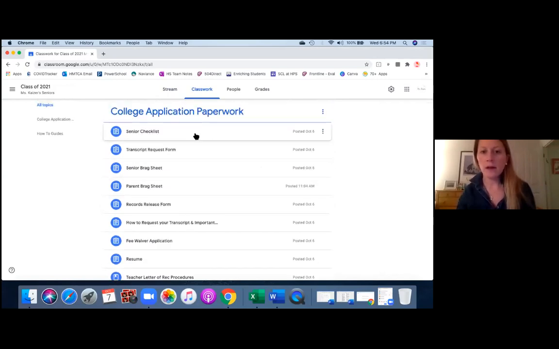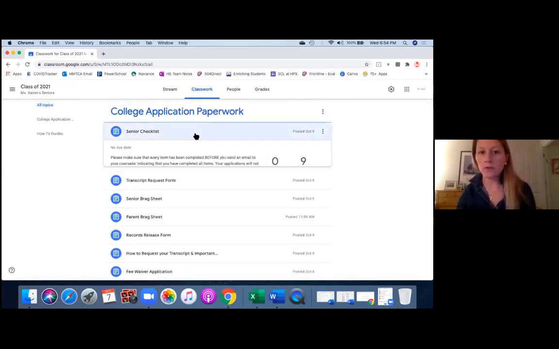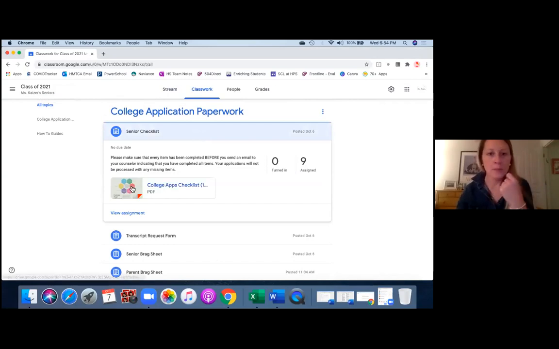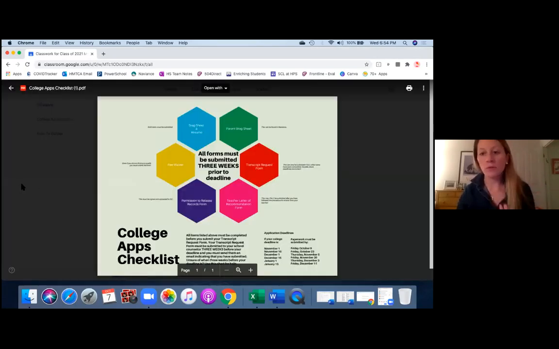So the item at the top is really the item that each of you should print out or download, whichever you prefer, because this is really the most important. So this item right here is a checklist. So every item in each of these shapes are items that you have to get done, okay? I know it seems like a lot. I promise you most of these are 1 to maybe 2 minute items. For example, the fee waiver, you just have to fill out the form. Transfer request form, also just fill out the form. Each of those maybe will take 2 minutes.